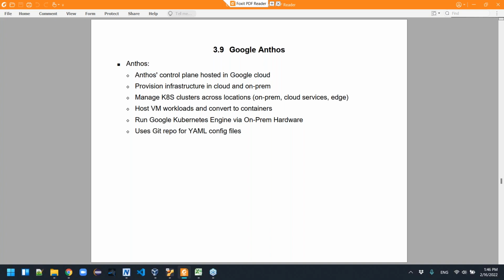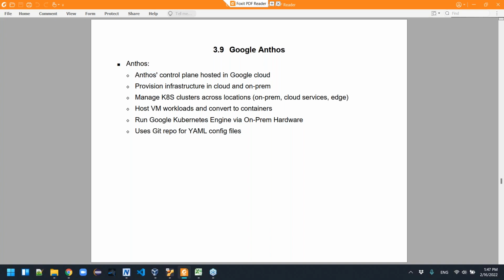It also allows you to run the same engine that you would run in the Google Cloud, the Google Kubernetes Engine. That same software can be run on premises. So if there's a reason why, for security or isolation or for some reason, you want to run that, you can run it on your local hardware, in addition to running the same exact Google Kubernetes Engine in the cloud.